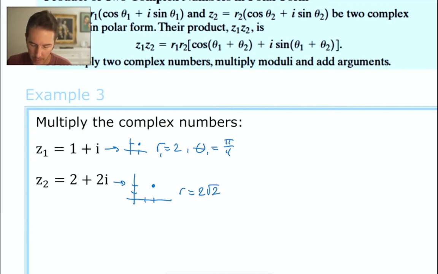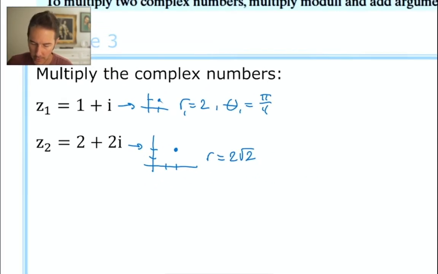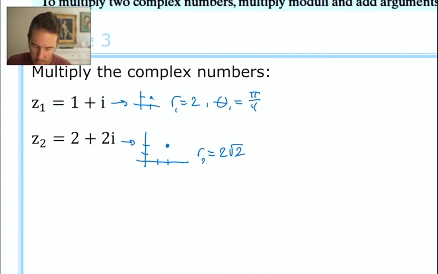This is also a 45-45-90 triangle, side length of 2 and 2. In order to calculate the hypotenuse of a 45-45-90 triangle, we take the leg length and multiply it by root 2. So that should have been a pretty quick transition to get the r value of 2 root 2.